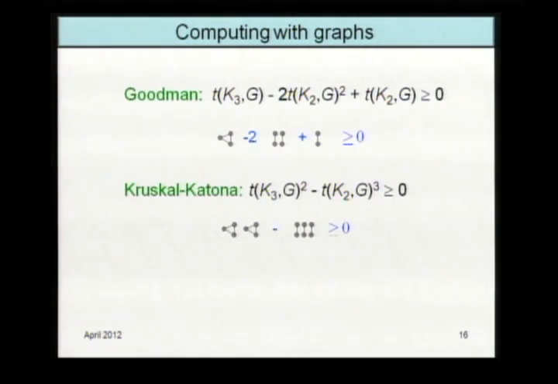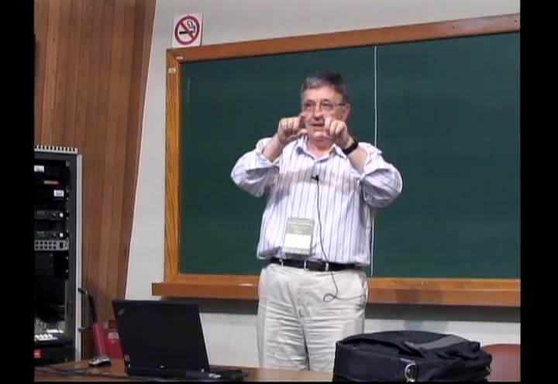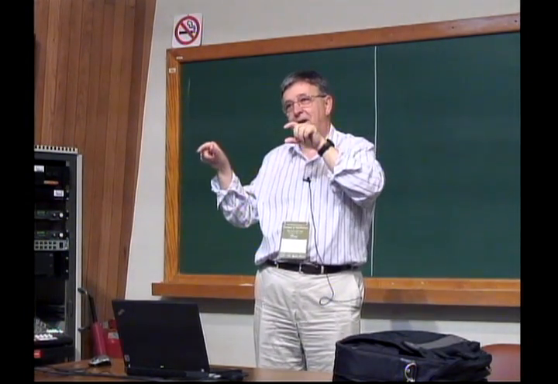Now, you may say I'm cheating here, because what is it? Do these two edges that I have drawn here mean a graph consisting of two edges, or two graphs each consisting of one edge? Well, it turns out it doesn't matter, because the density of two disjoint edges is just the square of the density of one edge.